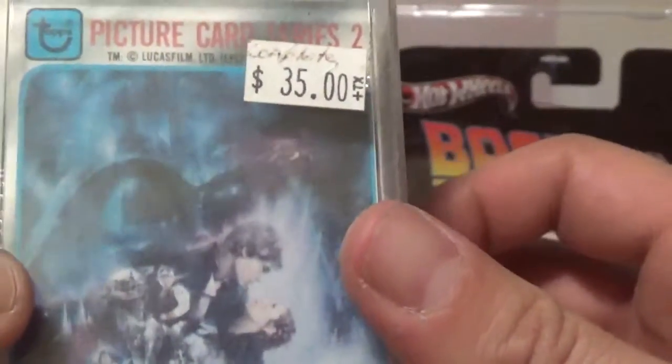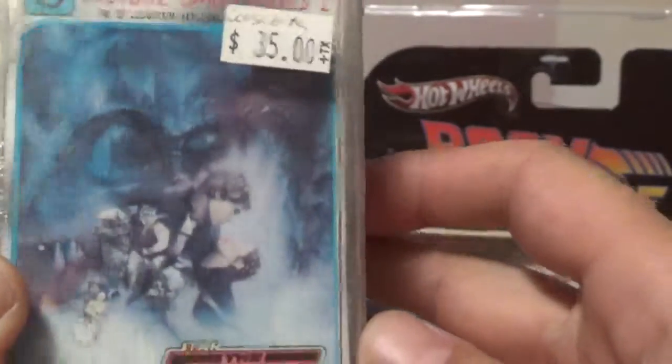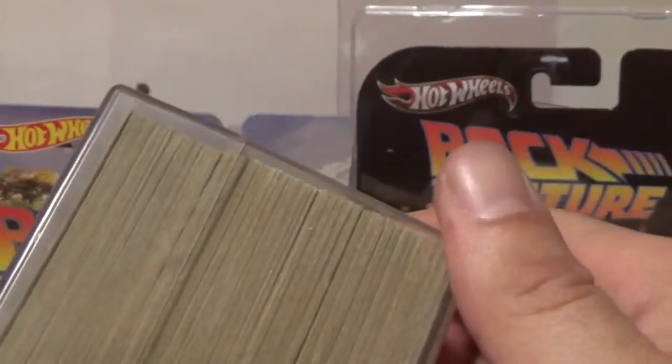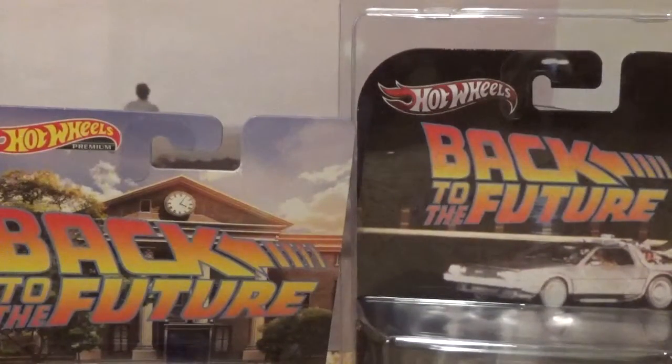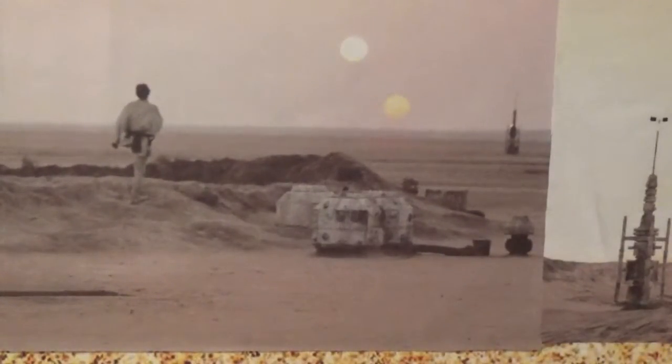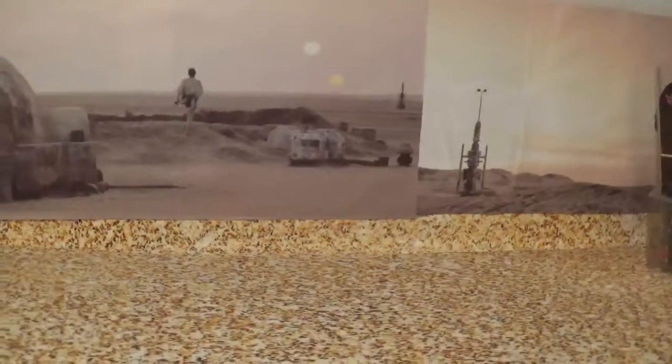Okay, so then I have some original Star Wars: The Empire Strikes Back trading cards right here. Series 2. They're actually in pretty good condition. There seems to be very little aging with this. It did come in this box right here, and it is taped closed too. So yeah, I got that. All right, so those are the four smaller items that I got, and the other ones are the bigger items. So I pretty much have to move those four things out of the way, and I do have to zoom this out.